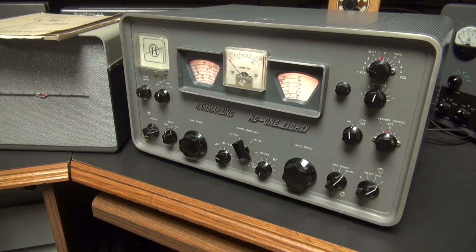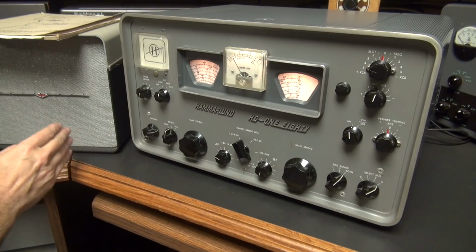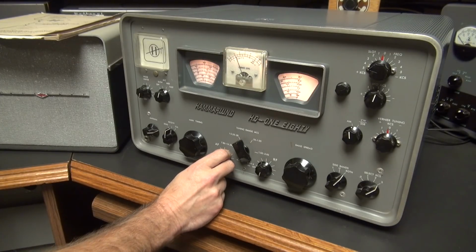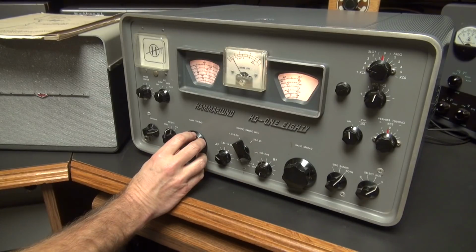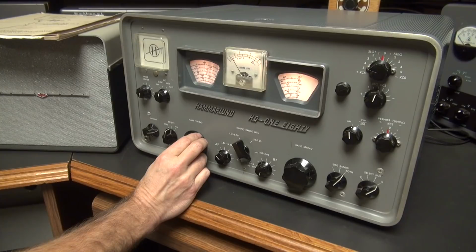Alright, for the demonstration, we'll start out here on 80 meter AM. I'm listening on a National receiver speaker, which is not going with the sale. That's my baby. So here you are, AM 80 meters.